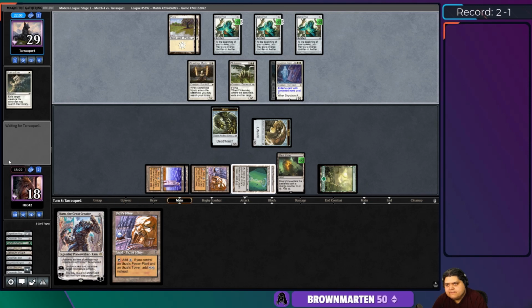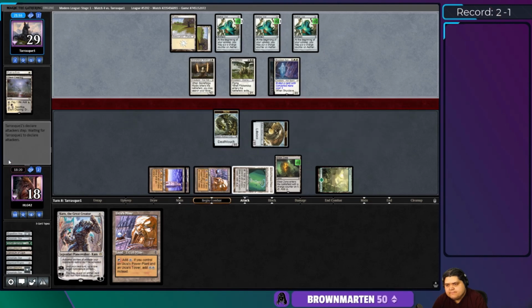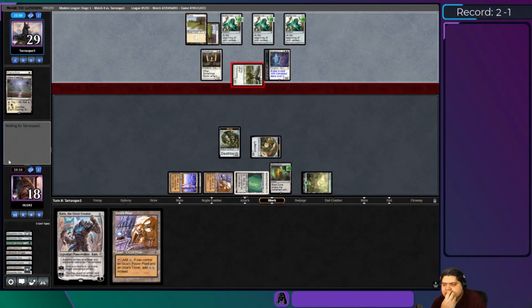Okay. They draw off of Silent Clearing. Oh, Flicker Wisp gets in for 3. We go down to 18. Or we go down to 15. Math is hard.